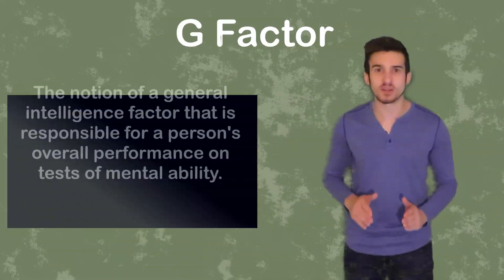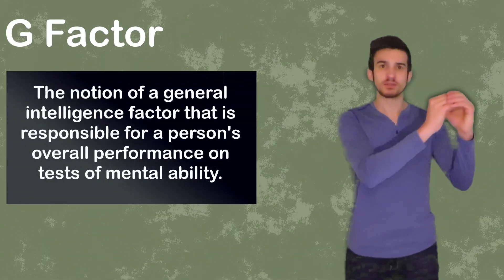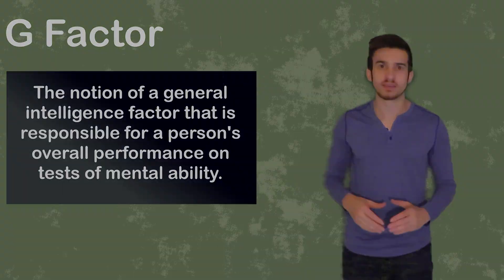Charles Spearman is going to believe in general mental capacity. This means that he thinks if you were to do poor on one aspect of intelligence test, you would do poor on other aspects of an intelligence test. Spearman believes in general intelligence or the G factor. The G factor is basically the level of general intelligence. Someone with a high G factor will be able to perform well on tests that test mental abilities while people with a low G factor will not do as well on tests that test mental ability. Charles Spearman is a huge proponent of IQ being an accurate measurement of intelligence.